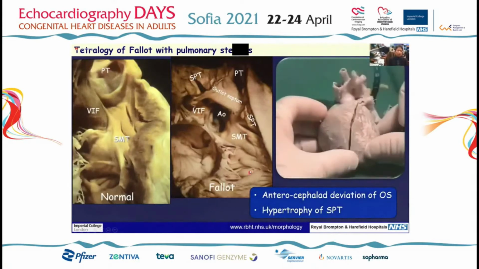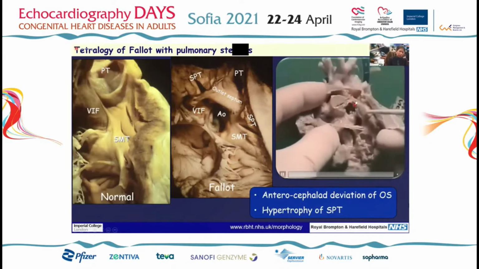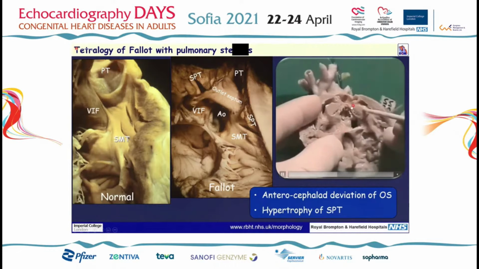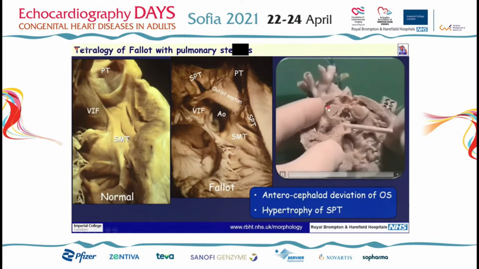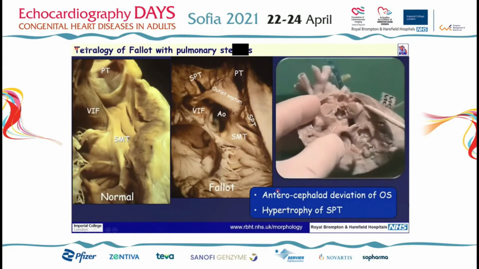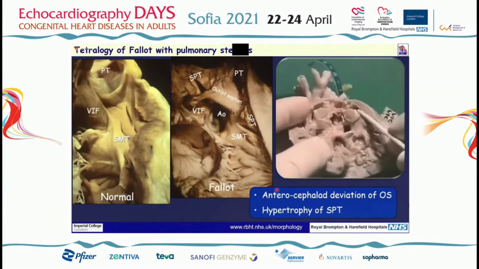So then, if we take a heart specimen with tetralogy of Fallot and open it up, you will notice that I have cut through the outlet septum here. So I have two halves of the outlet septum displayed. The probe is showing you the aortic valve, and now I have cut through the pulmonary outflow tract, so you have two halves of it, and you can appreciate how narrow the outflow tract is here, just the width of a probe, so maybe about 2 millimeters in diameter, and this is the other half of that outflow tract.